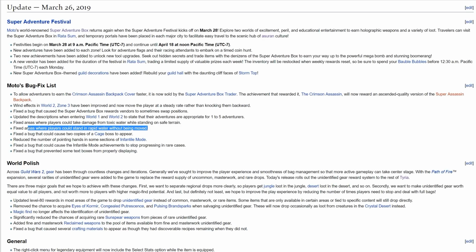Fixed areas where players could stand in rapid water without being moved. Fixed a bug that could cause 2 copies of a cage boss to appear. This I used to get quite a lot, honestly. Fixed the number of pointing hands in some sections of infantile mode. So I guess it was too infantile. It was too obvious where to go.